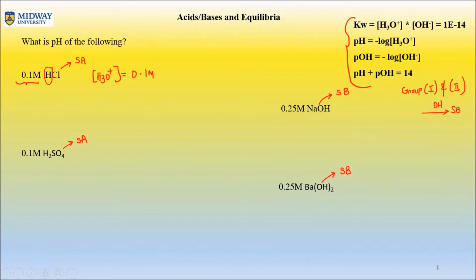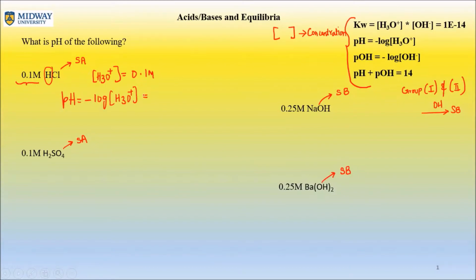Now keep in mind, from now on, anything inside a square bracket means concentration. I'm not going to repeat this too many times because I have repeated it in the past, but I'll say it just one last time. So if you determine it's a strong acid, and it is an acid, of course, then whatever the concentration given corresponds to H3O plus. That means to find pH, all you have to do is put it in the expression, so it's negative log of H3O plus.